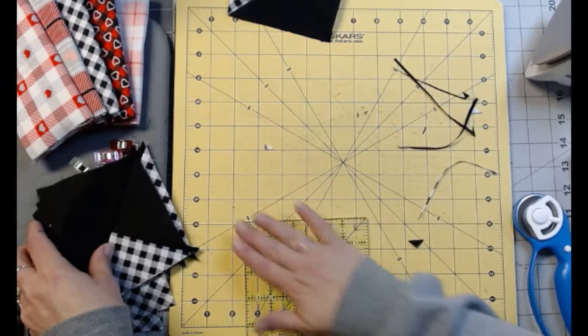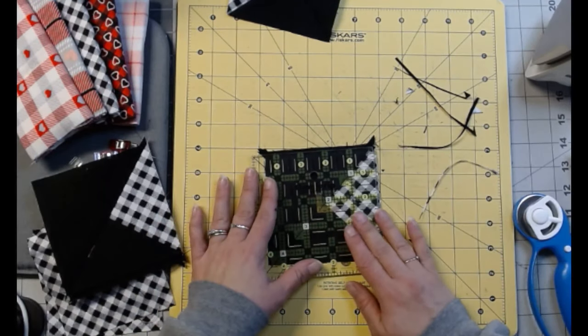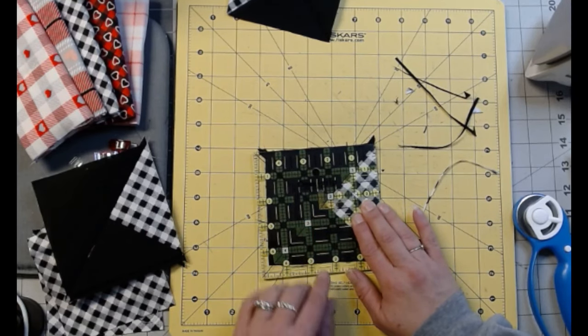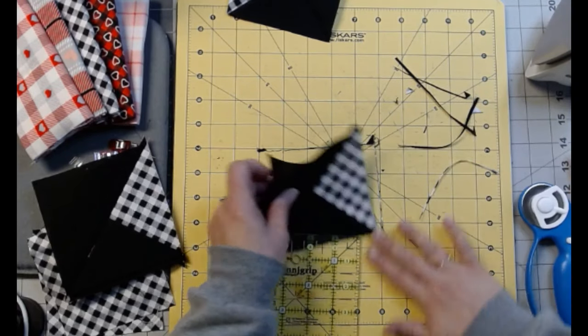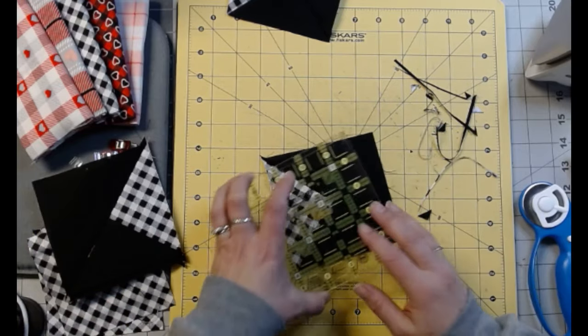And there we have one. Three more to go. Line up the 2.25 inch point. I put the tape on there. That's probably the only part you can see. I really like that tape. I think I got it from Amazon, but I'm sure a lot of places sell it.